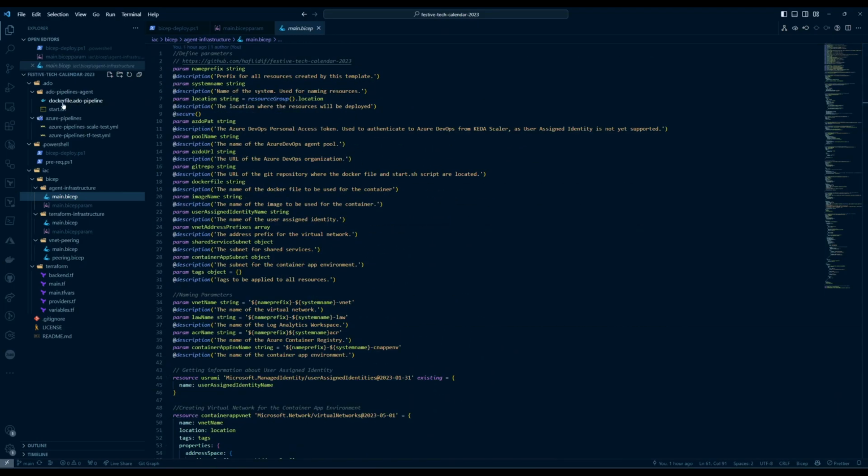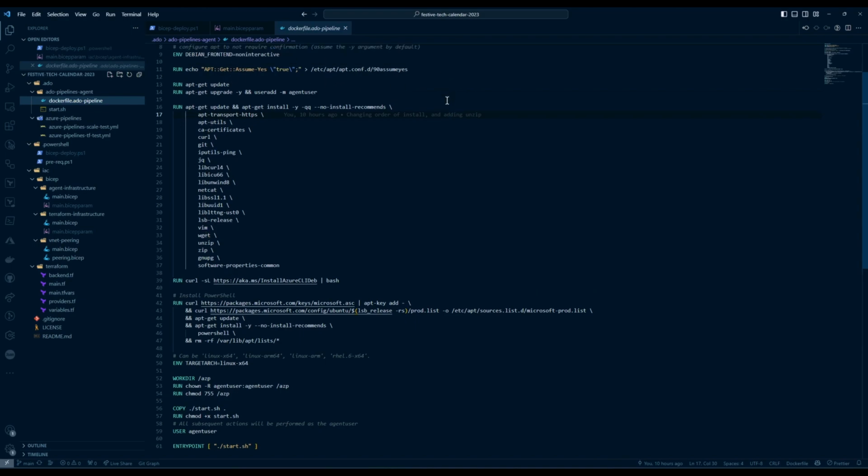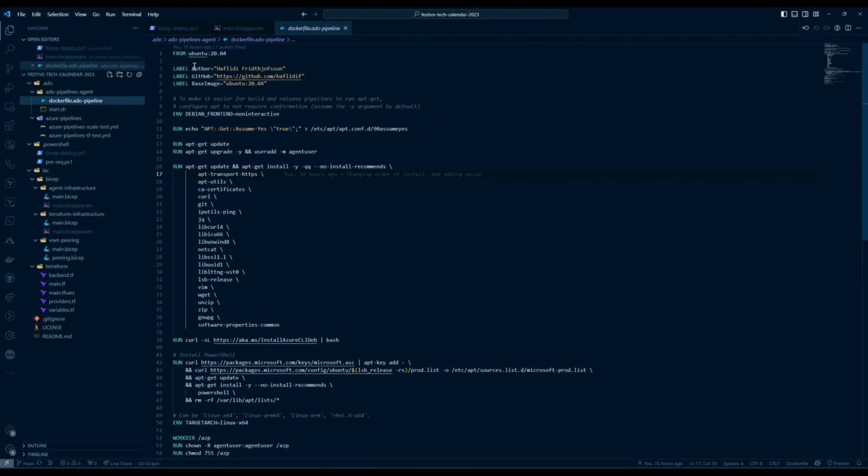So first of all, to be able to create a container, we need to have a Docker file. This is an enhanced Docker file that is also available from Microsoft with a little bit fewer programs and software installed, but it's based on the template from Microsoft.